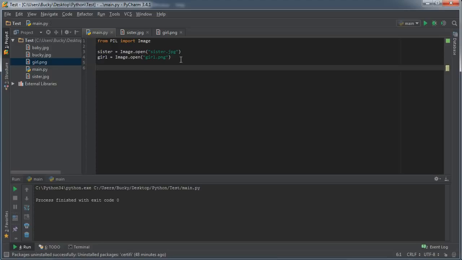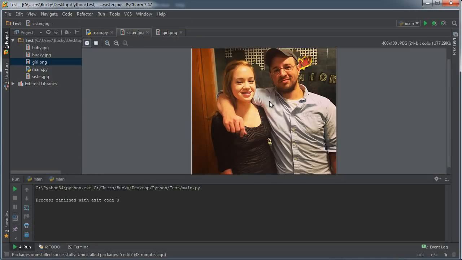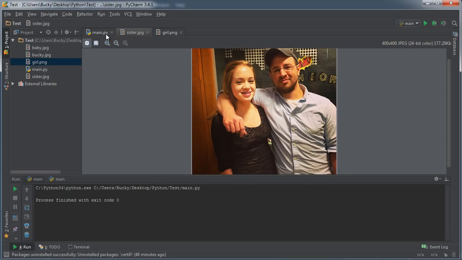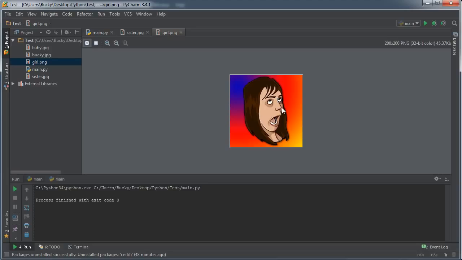So we're going to be pasting something on top of this image right here, so we need to give it the area that we want to paste. We also know that this is the image that we're going to copy and paste in. But what we have to do right now is a little math. Whenever I click on this in PyCharm, we can see that the size of this is 200 by 200.